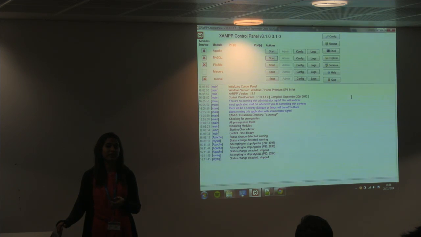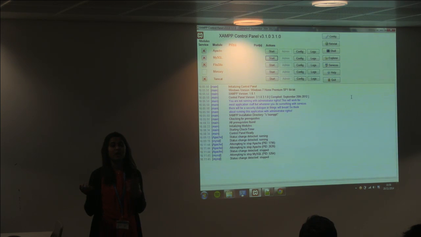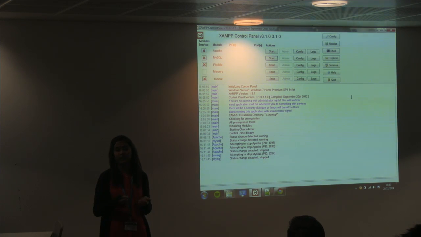Xamp is like a local server. At the moment you don't really need a server, even if uni provides you with a dedicated server from a student net. But it's easier if you have Xamp installed on your PC. It includes Apache, PHP, and MySQL. Even if you have a database you want to connect to any kind of website, you have PHP installed as well. And SQL looks exactly the same interface as if you had to install it separately. So that makes it really easy for you to start developing any website. It applies to websites, to mobile sites, to anything dealing with HTML. So that's a good way to start.